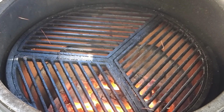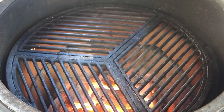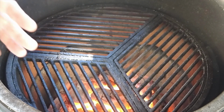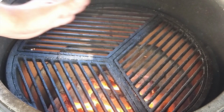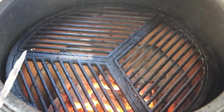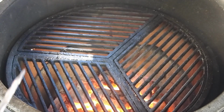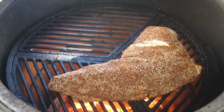All right guys, the egg is blazing hot. I also added a little red oak in there that I allowed to burn until it's now coal. Now if I was doing this on my Weber, I'd set up my Weber for indirect heat with a pile of coals on one side. What we're going to do first is sear the tri-tip over this direct heat. And I'm going to have it on here for about 3 minutes per side.